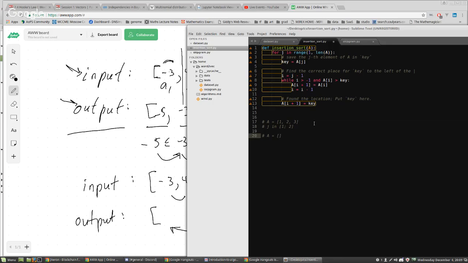Now, let's do another example. Let's say A has 4 elements, -1, 2, 3, 4. What is the length of A? Length of A is 4, right? We have 4 elements. That means this expression, range from 1 to len A, is essentially the same as saying range from 1 to 4. But remember, this is non-inclusive on the right side, so this is going to be 1, 2, 3. Why is this important? Because when A has a single number, the range from 1 to len of A is the same as the range from 1 to 1.